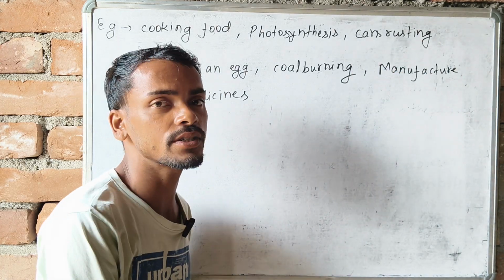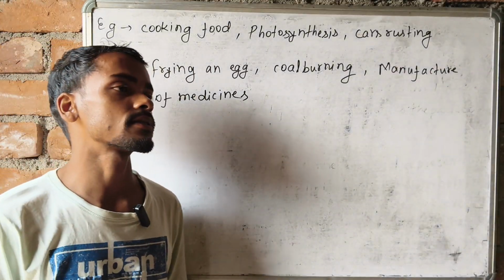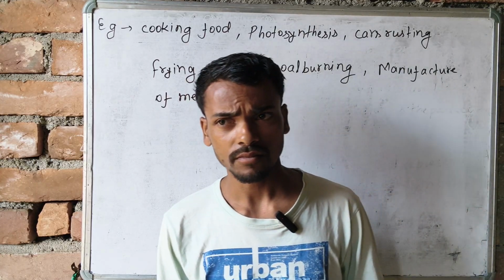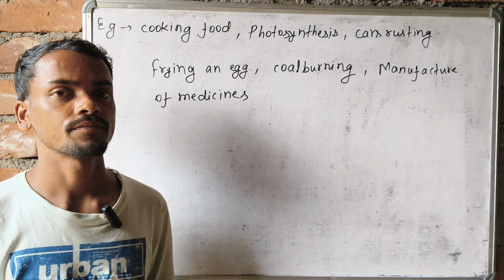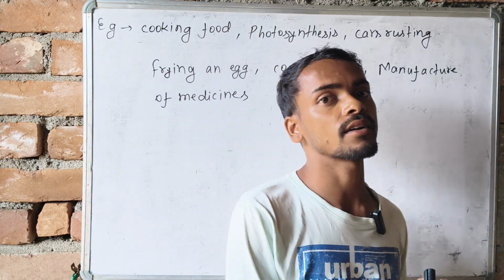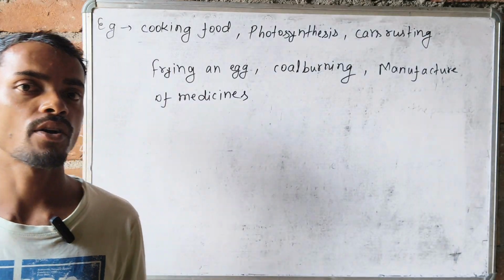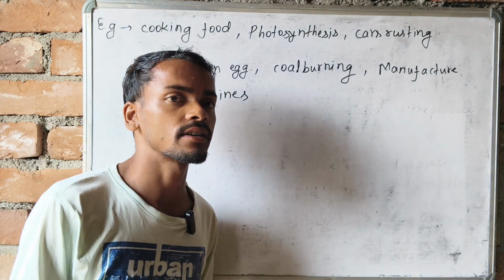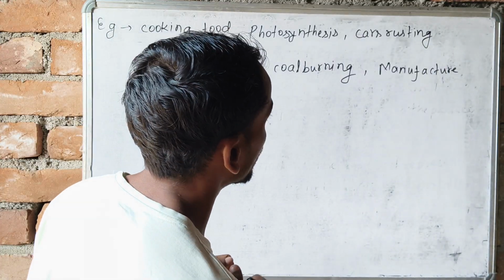Cars rusting. When I talk about cars rusting, it is a process we see when our car doesn't work and we keep it in one place, and after a long time, what do we see? We see brownish color on that iron, and the iron converts into a brownish color. That is why we call that process rusting.